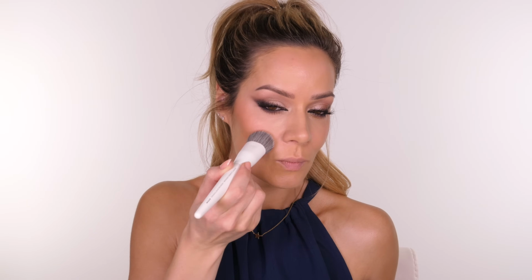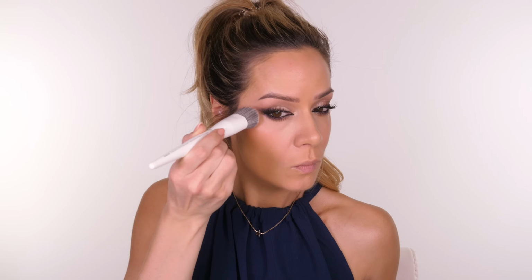What I really like about this is it has a slight peachiness to it, so that if you've got any residual product in your bristles and your under eye area is a little bit bright, you can just pull this forward and it will just add some colour to this area, toning that down a little bit. You'll see that's what I've done because I don't like my under eye area to be too stark or too bright. Using that same brush and some of the glow, I'm taking this over the cheekbone area in a stipple motion, and I think the combo of this is very beautiful.